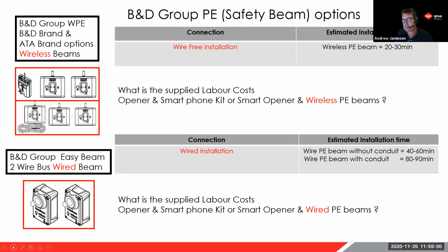So stepping through it, it just concertinas straight into the labour. If we looked at our competitive advantage in this space against our known opposition, we are the only company in the world that is presenting totally wireless photo beam technology or safety beam technology to the marketplace of garage doors. So that means that we've got very strong benefits in installation time to get this compliance area over the line. So this opens up a conversation with yourselves as installers and subcontractors for true labour costs. That's why I put the question mark there.